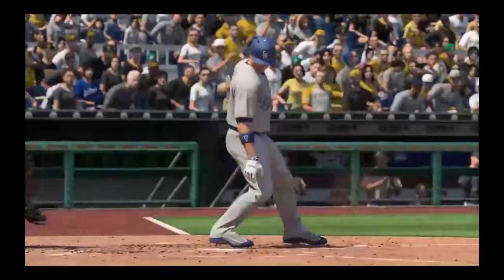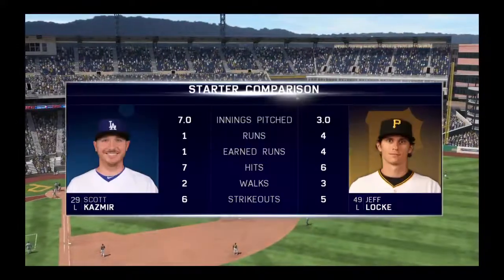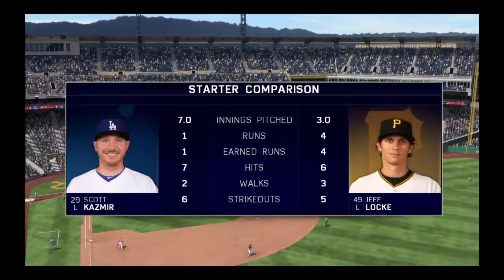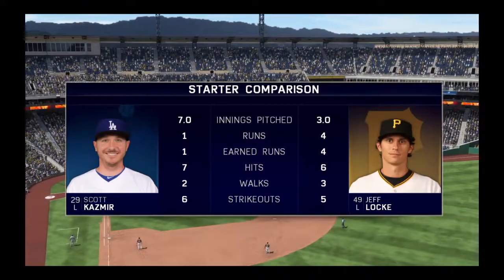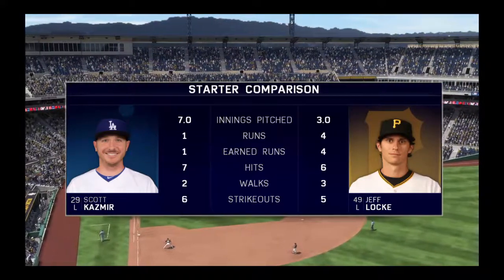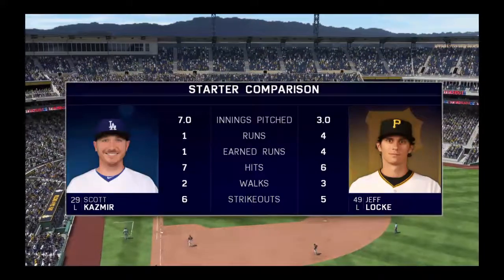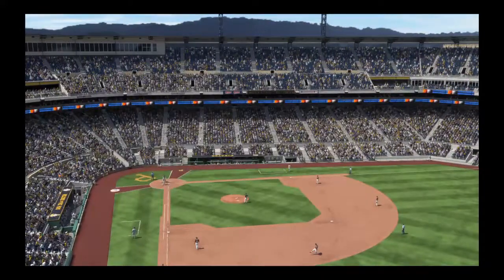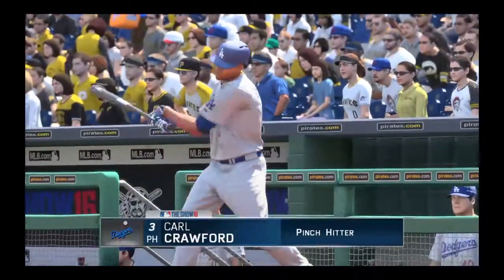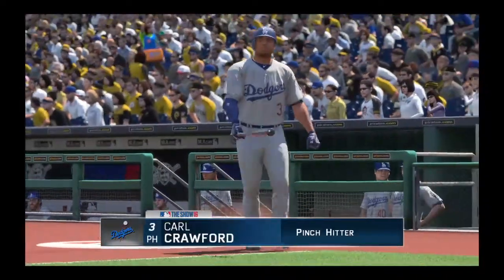And he is down on strikes again. So get your hats out. That's the 3rd strikeout of the game. And a look there at the starter comparison, telling the story of the ball game. One guy still going and pitching well. The other one long since departed for the showers. Carl Crawford has come out into the on-deck circle now, as that's going to spell the end for Scott Kazmir. Carl Crawford.